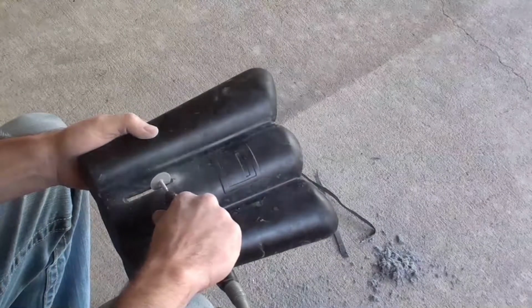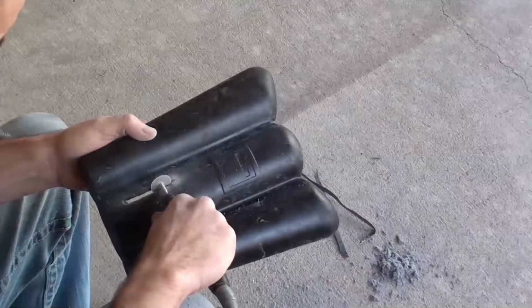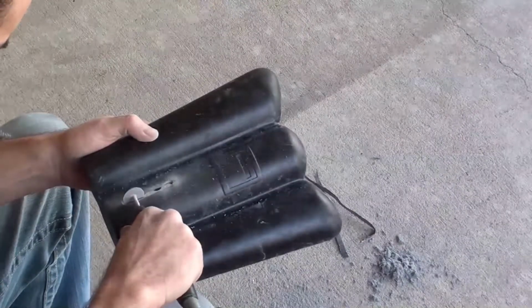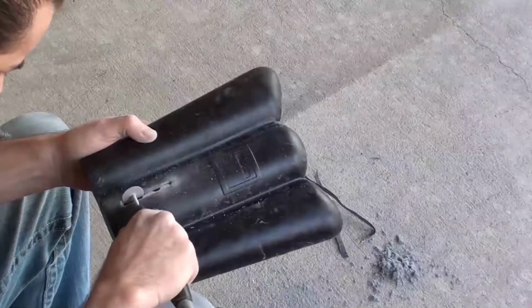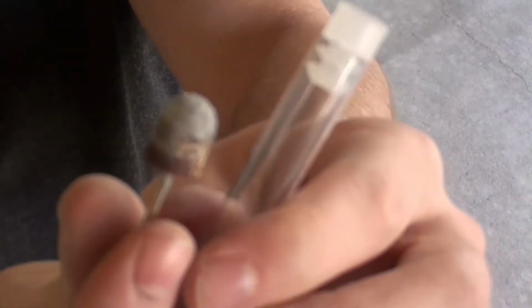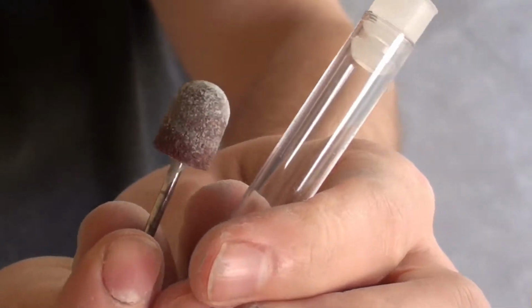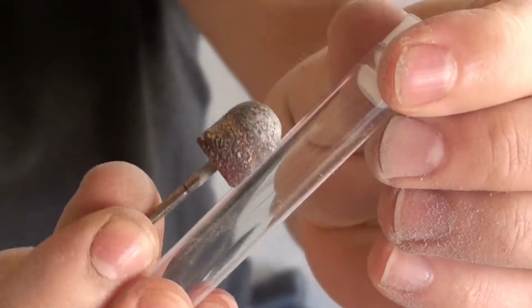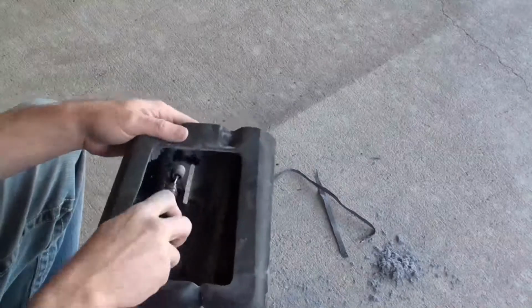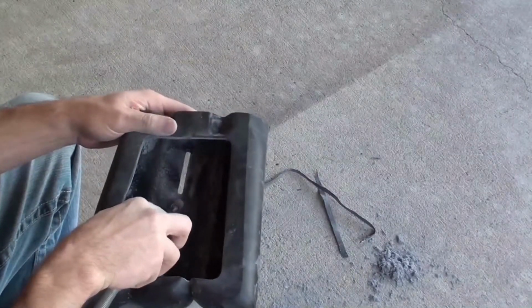And then you can either use a small sanding burr, or if you're pretty good with the cutting wheel, you can use that as well. That's what I'm doing here, just cleaning up the top and the bottom of the slot. Alright, next you want to use a sanding drum that's about the same diameter as the plastic vial. That'll give you the best results, and you're going to sand and remove some material above and below the slot first.